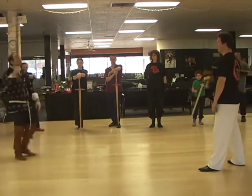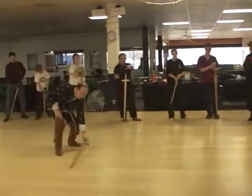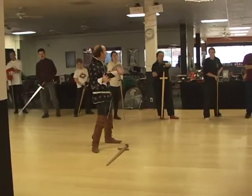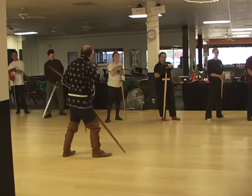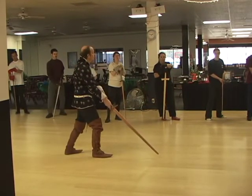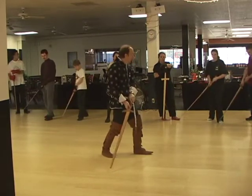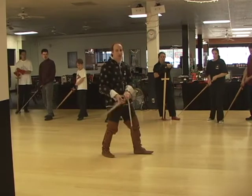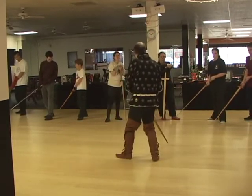Okay. So we've got dente di cinghiale on that side, which, remember, is simply Porta di Ferro picking up the sword on the left. That's all. It's the same thing. Extend the blade a little bit. Porta di Ferro mezzana. Take a step, front or back, and let the blade roll gently into Porta di Ferro. Remember on Porta di Ferro, true edge forward. The vast tendency of folks is to do this.